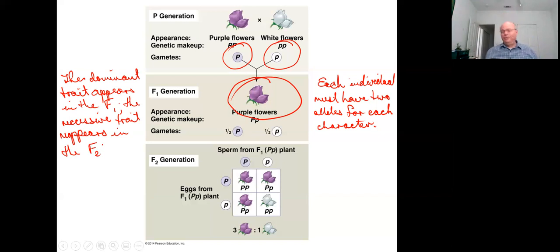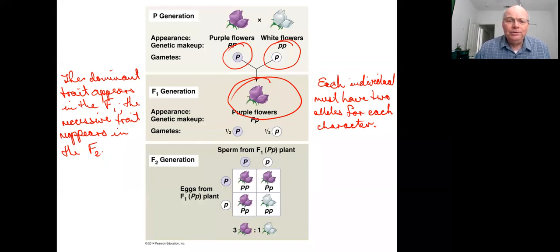So the idea of dominant versus recessive, this was another idea that Mendel proposed, and his argument, his definition here, is that the dominant trait is the one that appears uniquely in the F1 generation, and the recessive trait then reappears in the F2 generation, and it's the one that is less frequent in the F2 generation.